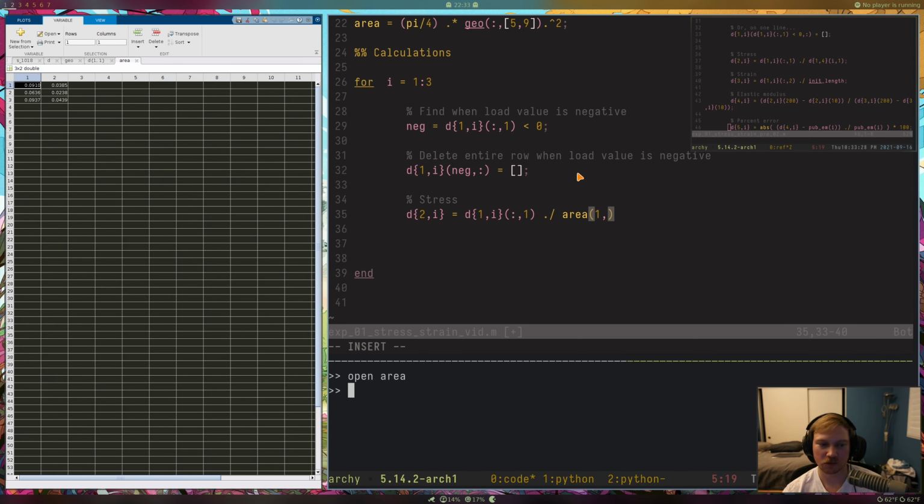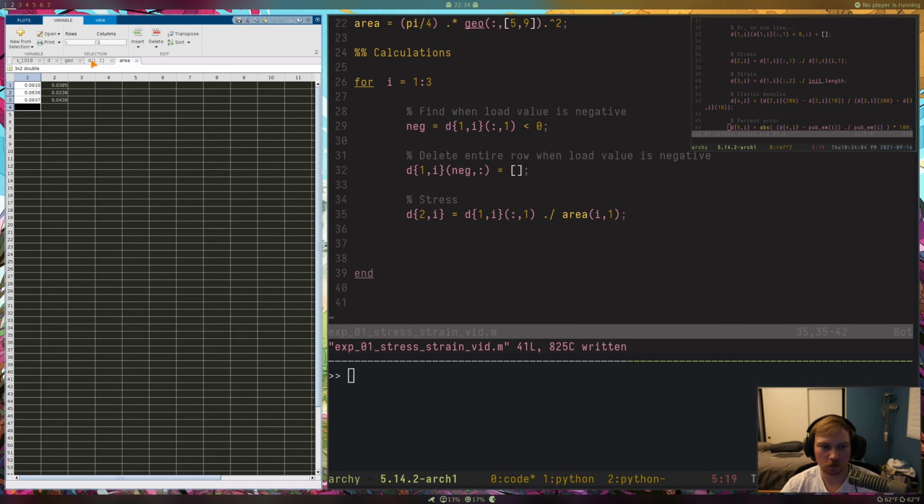To go through all materials, this will be area I, comma 1. So for our first material, that's going to be our first row. Second material is the second row. Third material is the third row. And we want the original cross-sectional area, so that's this first column. There we go. So we can run this now, and that runs, and now we have our stress calculation.